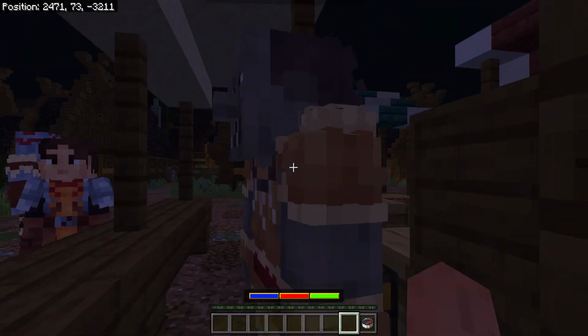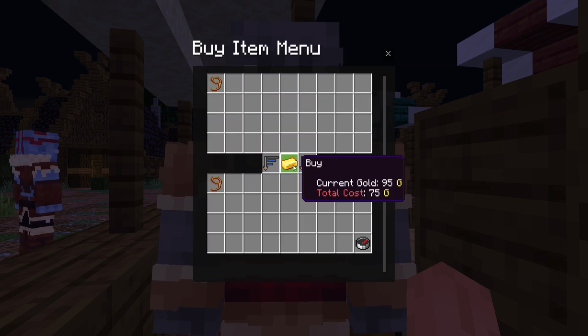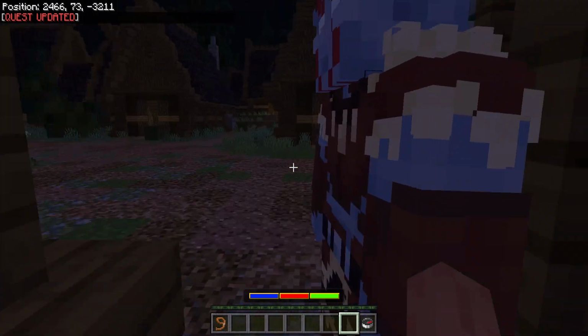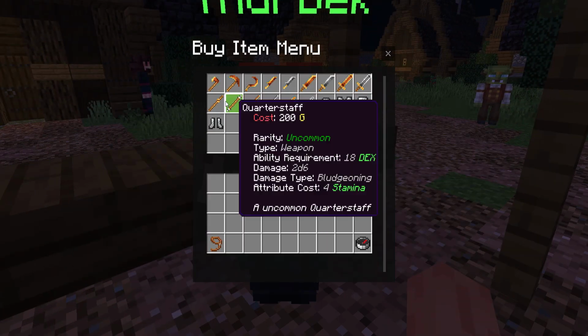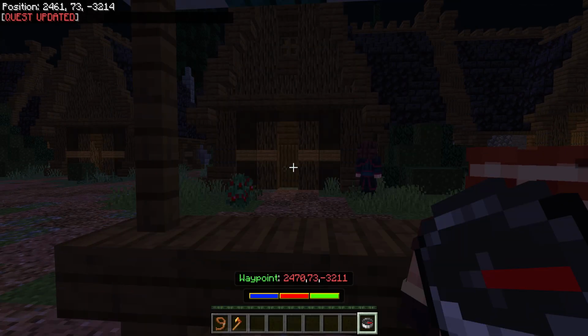So let's go here and go ahead and buy a mount. So it looks like 75 gold, and I have 90 gold. Yep, so we can just go ahead and confirm that. And then if we go over here, it says we need to buy a hatchet. Couldn't buy that hatchet.